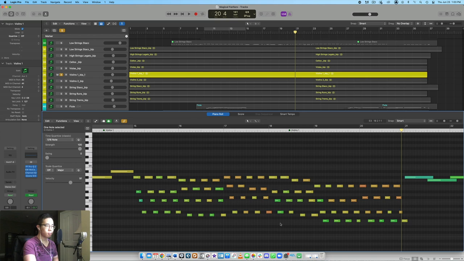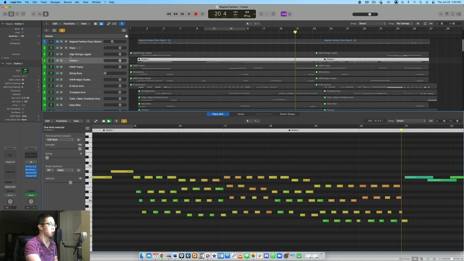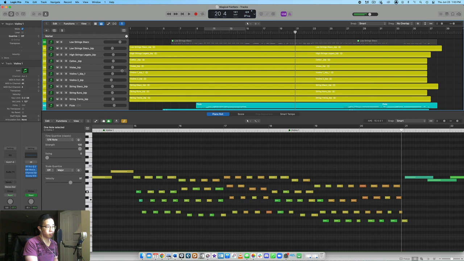So it sounds like this. I have to unsolo that. So it sounds like this. I'm playing it really, really slowly, but you get a sense of the highest note is this A flat and the lowest note is the A flat below it, right? So it's within an octave, but you could also go like this. And there we're just going down by step every single time, diatonic to the scale of A flat.